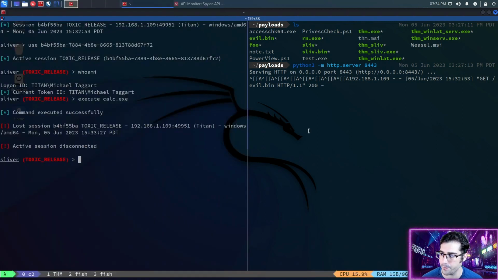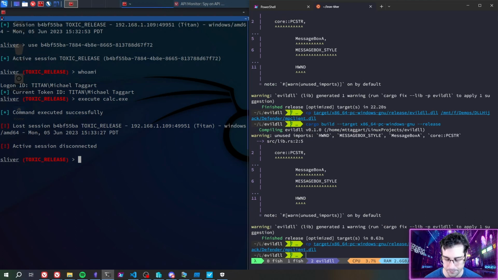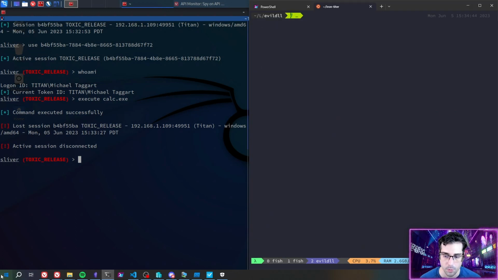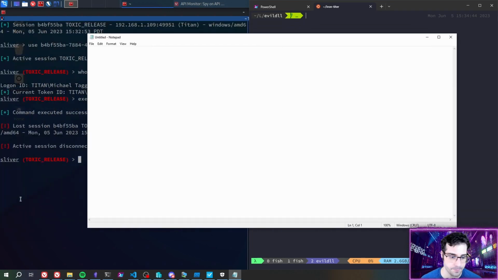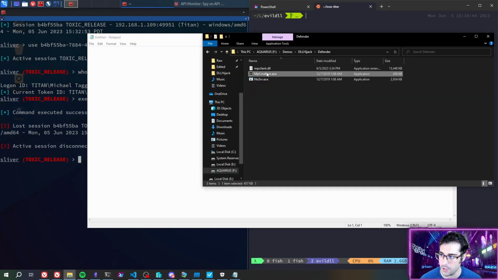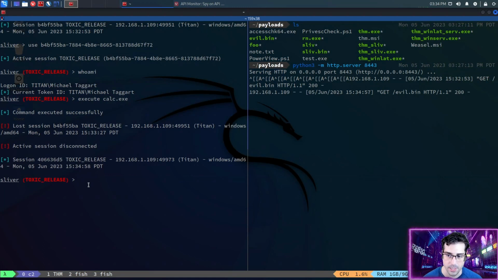That looks good. Let's recompile the code, copy it back over. And of course, to make this work, we need a running instance of Notepad. So let's get that going. Now let's fire off MpCmdRun.exe one more time. There's our session.